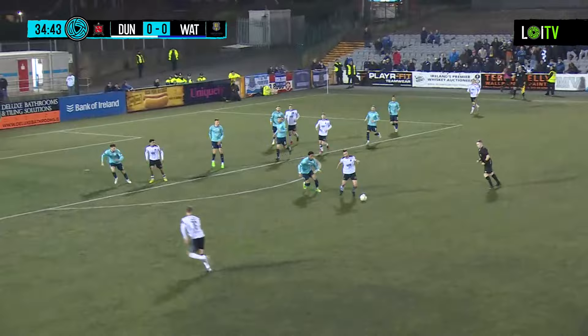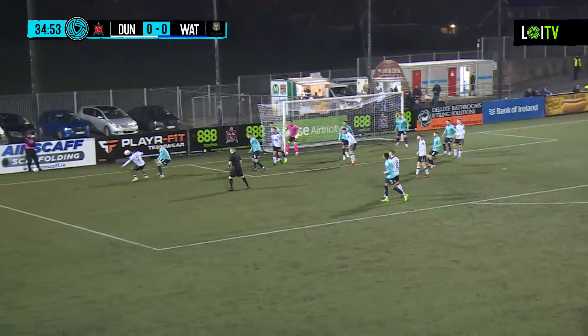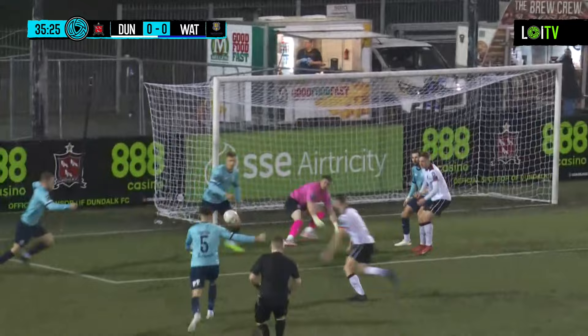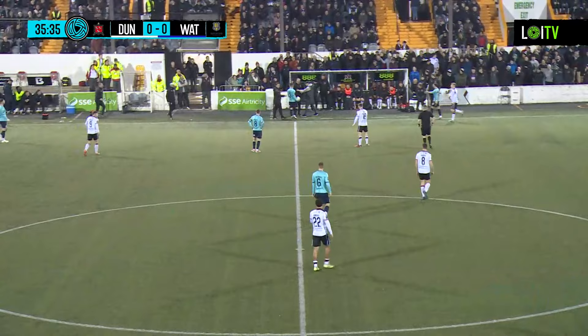Muller slips one down the line — the shot comes in from Durant — oh, it's a brilliant save! Is it going to end up in the net? It's going up in the air — oh, it's a brilliant one-handed save by Sargent! Dundalk still have it, but what a good chance for Durant — really the first real clear-cut chance for Dundalk. Muller slipped him in very well, he hit it well, good one-handed stop. I thought Benson might follow up and finish but he scuffed it a wee bit and Waterford managed to scramble clear — I think it was McCourt who got his head on that one. A really good save from Sam Sargent, good strike from Durant.